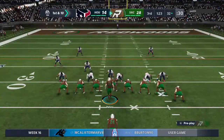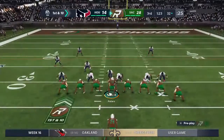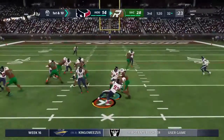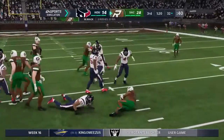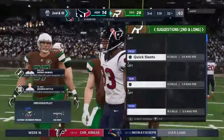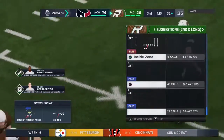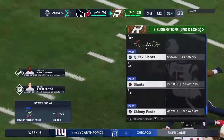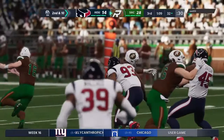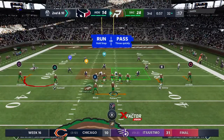From the 32 now, here's 1st and 10. Here's Marlon Mack. And he is met at the line of scrimmage, and he goes down right there. Making the stop there, Danielle Hunter. If this defense wants to stay in this ballgame, they've got to start ending some drives. That helps. And they have to look ahead at what they expect the offense to do. And right now with that lead, that's run the football. So you don't just stack the line of scrimmage. You have to get upfield and try and make some plays in their backfield.